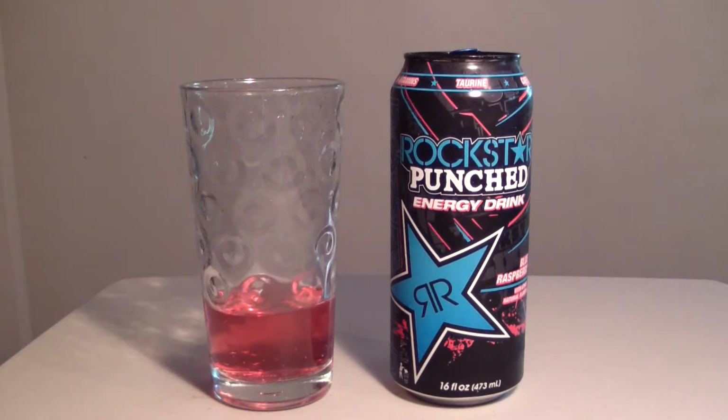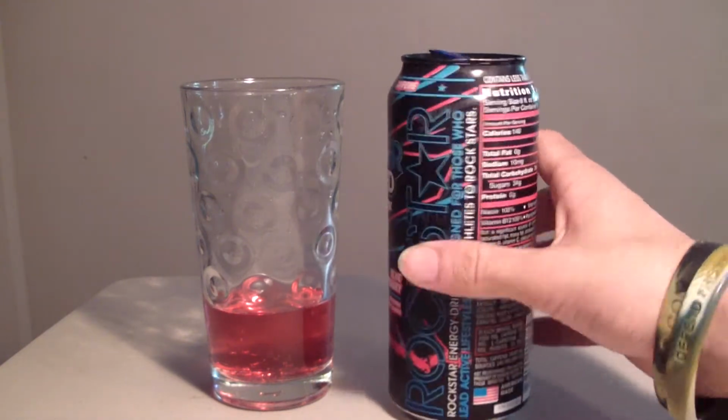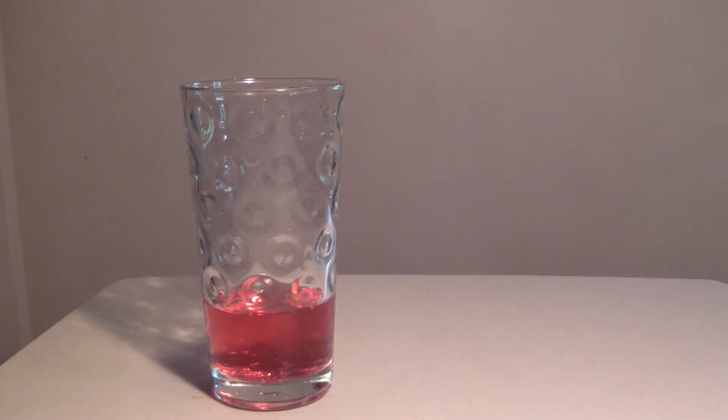Oh wow. Well, the taste is pretty much similar to the grape and the bubbleberry mixed together, but it's not exactly. It does have its own original flavor. Comes out very nicely. It's smooth. It's got a nice little crisp to it, thanks to the carbonation and all that stuff. But yeah, it really does taste like a bubbleberry and a grape mixed together, but with a zing of a blueberry.